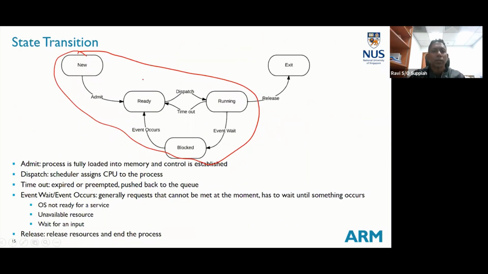Okay, so let me read all this. Basically this is the main 3 blocks here. In most cases, your task will be within these 3 blocks: ready, running, block. The new to ready is just an automatic transition that happens by default, managed by the OS. After that, you only expect to be within these 3 different states. The exit only comes if you really want to terminate, but if you terminate, you can never come back in until you call new again, and you re-admit it into the OS structure.